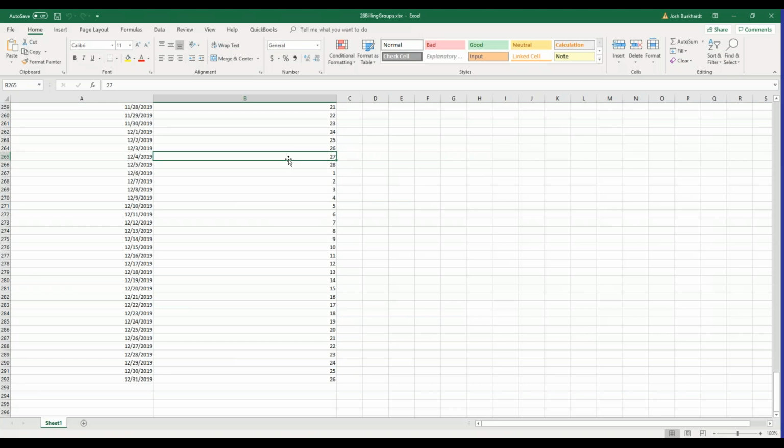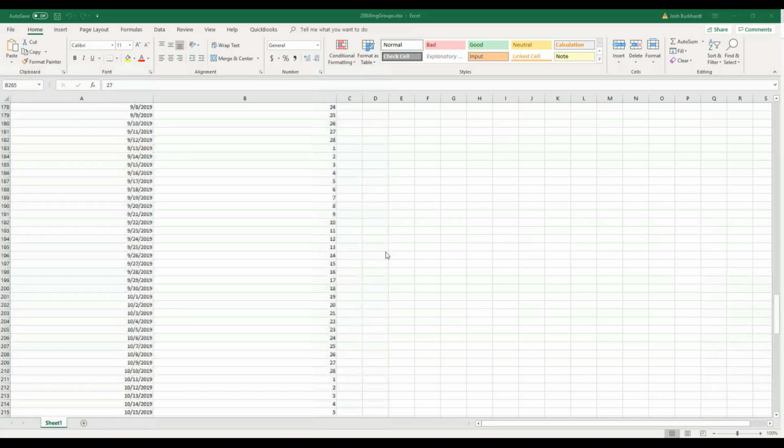Now, to take another step further, to try to explain to you how this works, the best way to do it is to look at a calendar. So what I am going to do here is, let's take a look at the service program here.